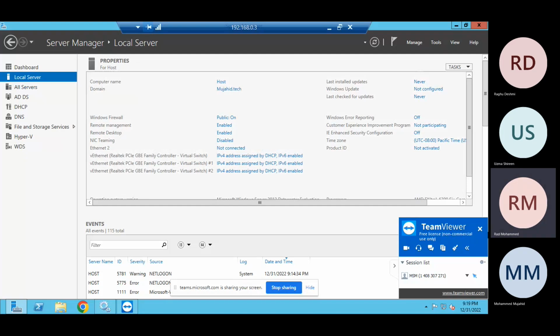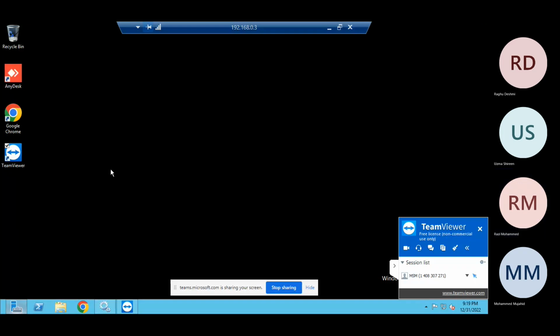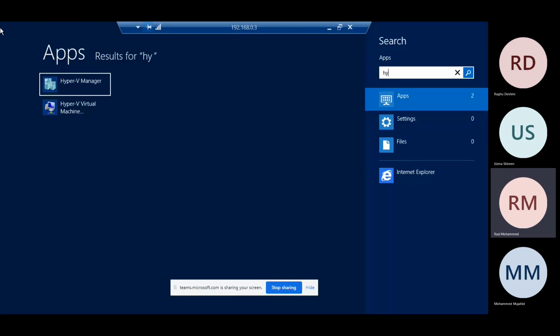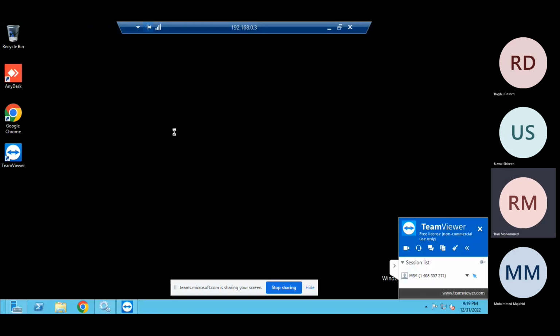So this is how you should be connecting and accessing the labs. And let me just go back and show you how exactly you need to have your Hyper-V in place. You have to go to the Hyper-V Manager. Inside this, you will have your virtual machines.